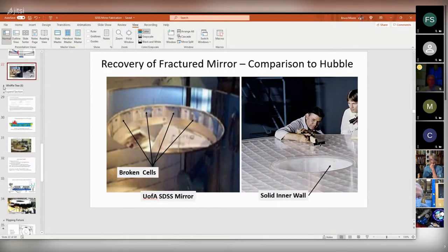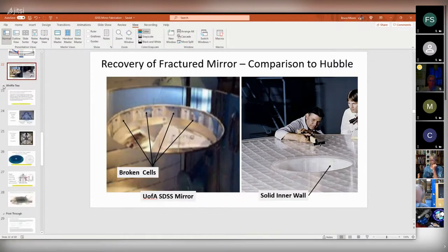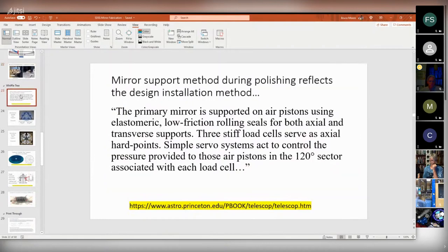All right, so remember, I'm not necessarily an optical guy. I'm a mechanical guy. So when it comes to supporting the mirror, here's another statement out of that Princeton talk. It says the primary mirror is supported on air pistons using elastomeric low-friction rolling seals for both axial and transverse supports. Three stiff load cells serve as axial hard points. Simple servo systems act to control the pressure provided to those air pistons in the 120-degree sector associated with each load cell.